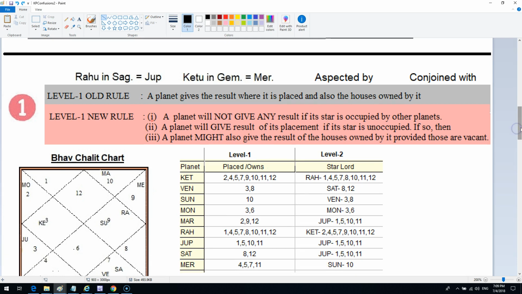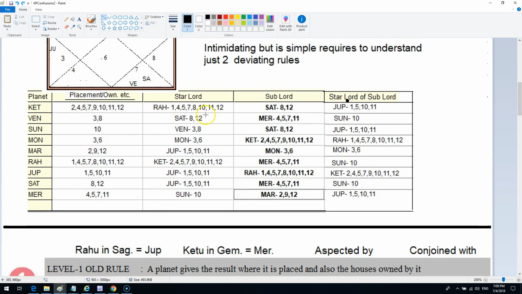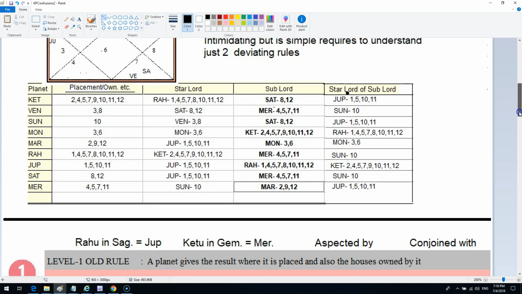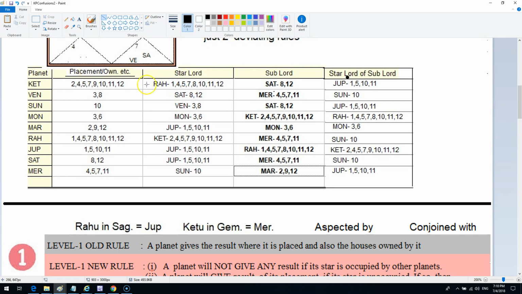Now there are just two rules. So we are going to discuss these two rules, but those two rules are applied in all these four different levels. I wanted to discuss all the four levels, but I don't think I'll have that kind of time, and I don't want to rush into things because we are discussing a new approach. So I thought I'll go a little slowly over here so that you are able to grasp the principle. Hopefully I'll be able to discuss level 1 and level 2, and how we are going to apply the supremo theory.